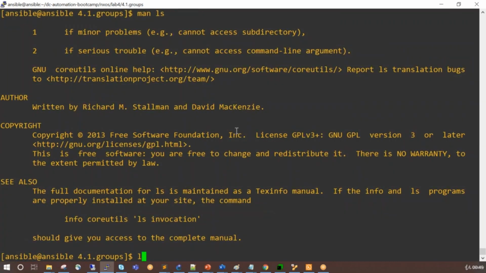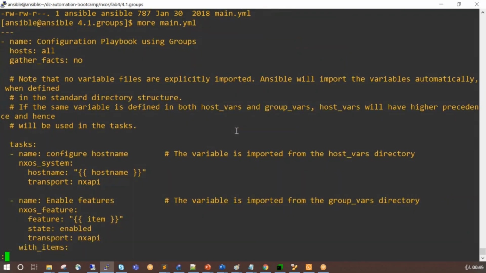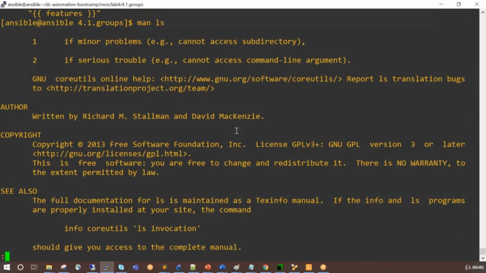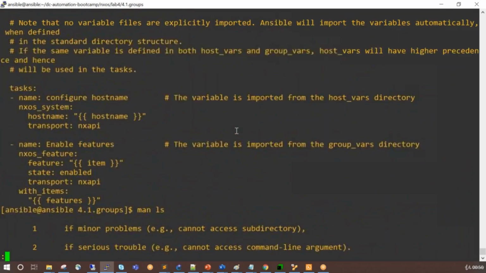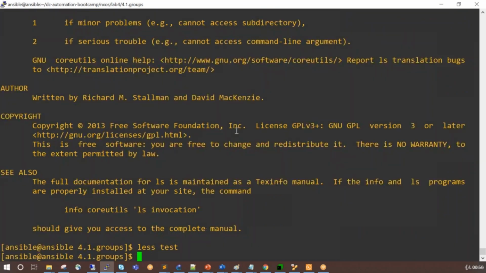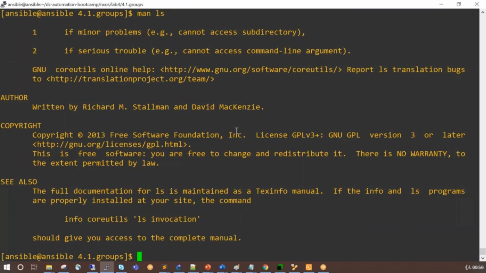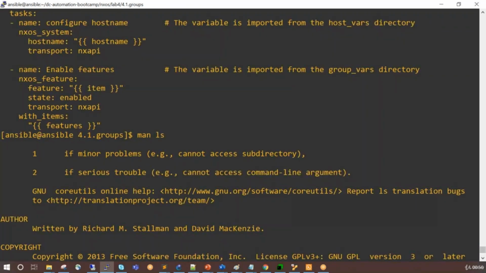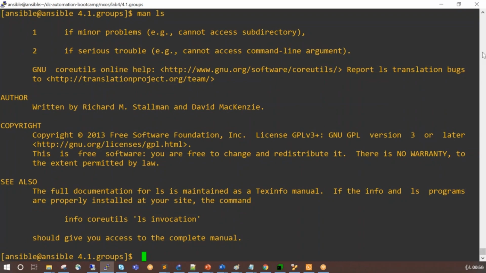Now I can use less as well with the test file that we have, and here I can use my arrows. So here you can see that I can go up and down. So much more flexibility we have, that we can go up and down. Okay, so let's go outside from here. Then we have other options as well. Say if I want to have all the output at a time, then I can use my PuTTY terminal scroll bar to go up and down.